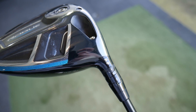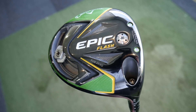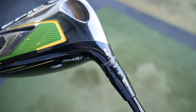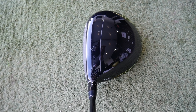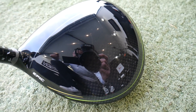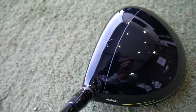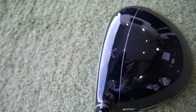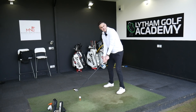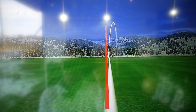Okay, switching the heads over. I'm going to keep the same shaft. We've got this at nine degrees, going to keep the Epic Flash at nine degrees in the Sub-Zero. So we've now got the Epic Flash Sub-Zero head on the same shaft, nine degree, with a neutral neck setting as per the Rogue. Straight away the difference in head shape is noticeable - I much prefer the shaping of the Flash. It's a bit more rounded, where the Rogue looks a little more stretched front to back. There's a nice line about an inch and a half from the face that gives a nice alignment aid. The big talking point, of course, is the Flash Face and this supercomputer design.